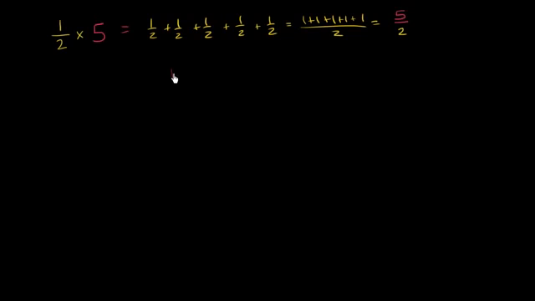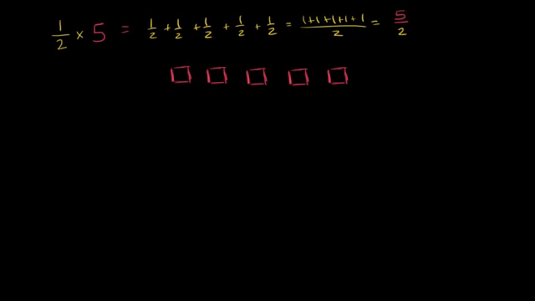The other way to think about this is that you start with 5 things. So let's say that's one thing. Let me copy and paste that so they all look the same. So that's 2 things. That's 3 things. That's 4 things. And then that's 5 things. So the other way to think about it is you start with 5 things and you take half of them.